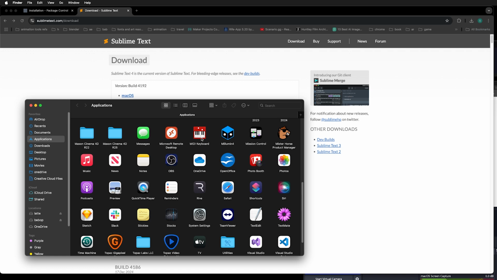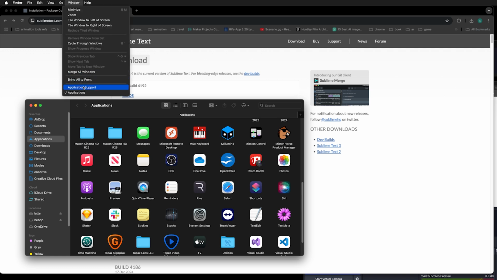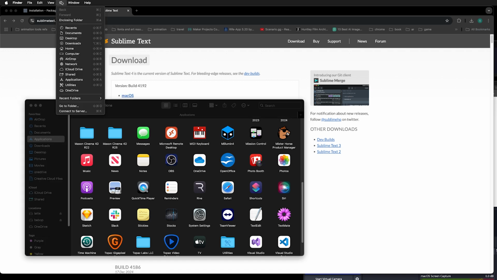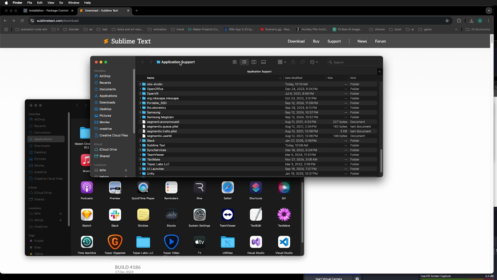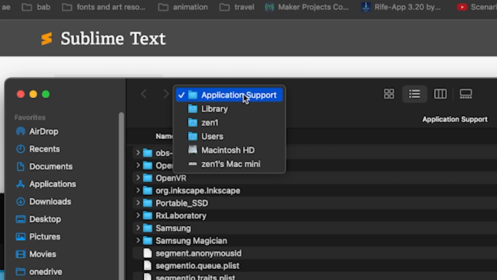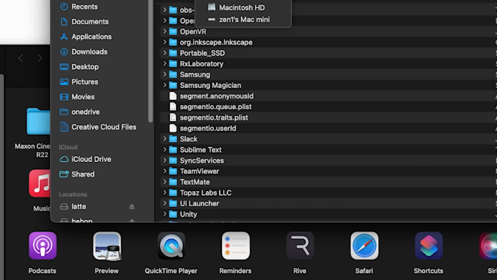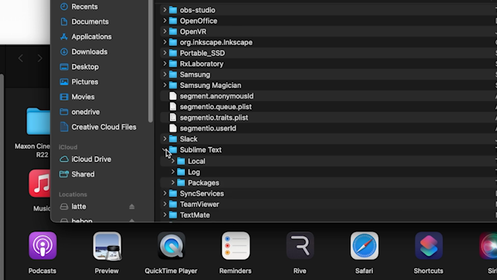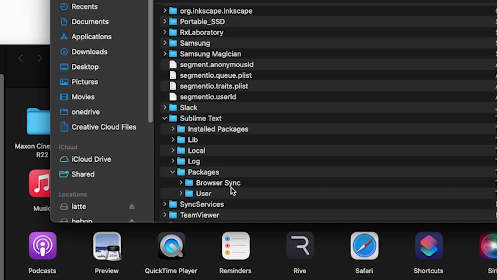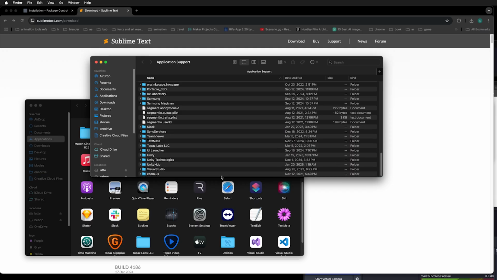And you have to go to the folder where it was installed under Go. And I have my recent folder, application support. Now you could search for this on your computer, but it's going to be under your user, library, application support. So that's how you could track it down. Look for Sublime Text, and that has everything that was installed, all the packages. I'm going to select this and also throw it out and empty my trash.